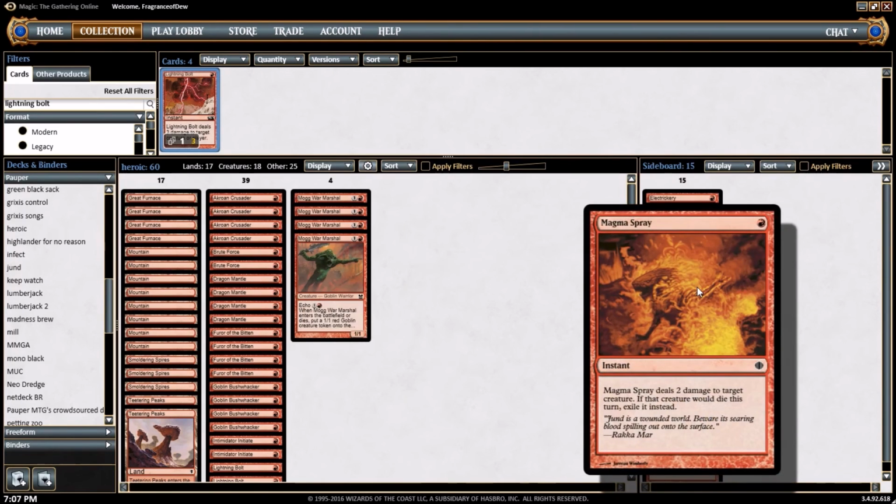Holy shit. Hell yeah, look at all that magma. Yep, we're going to spray it all over some stinky weed imps. Magma Spray deals 2 damage to target creature. If that creature would die this turn, exile it instead. We're going to drop our steaming load all over those Stinkweed Imps. That's correct, and they're going to cease to exist as a result. They won't even be buried.